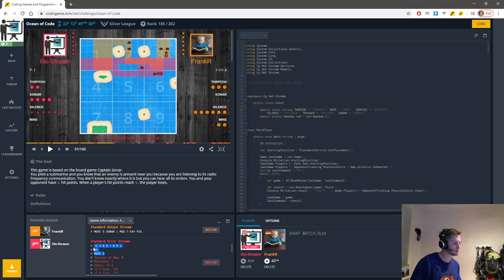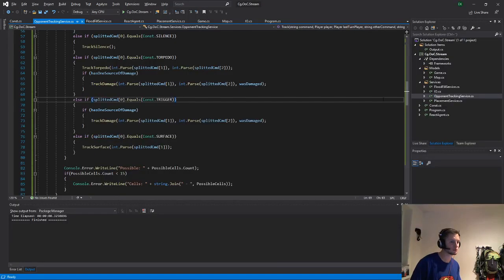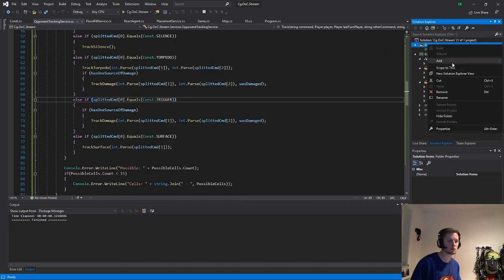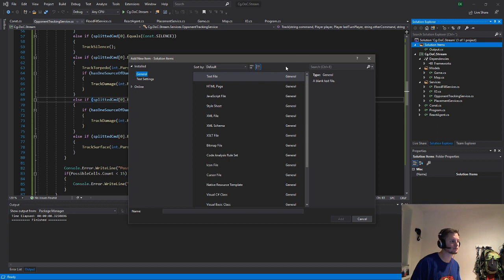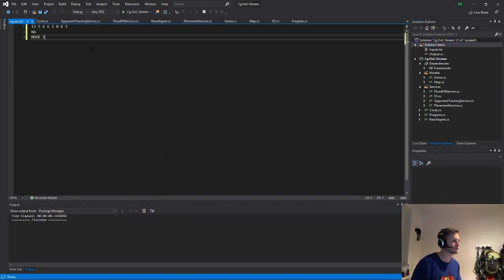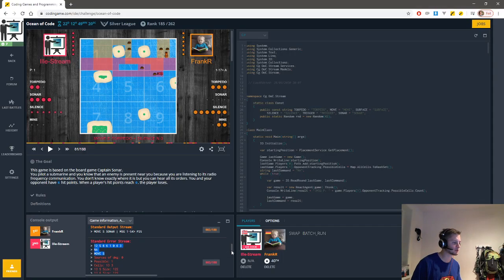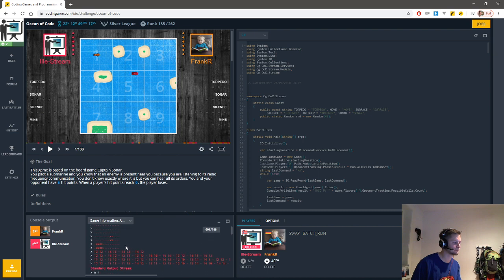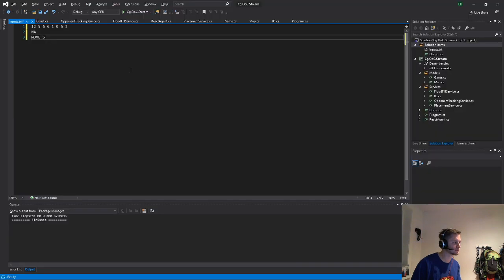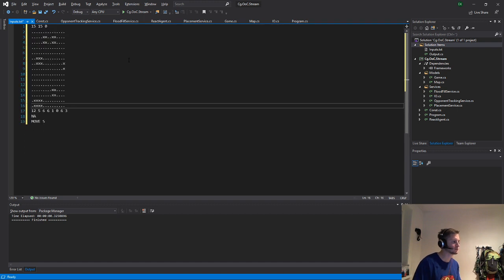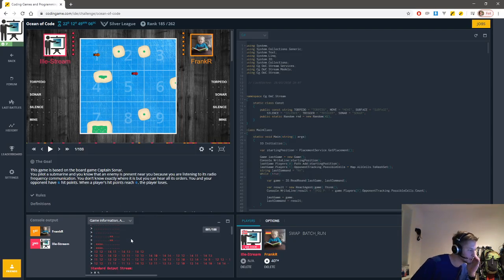So I guess we can try to set as input. Oops, not the one. So we'll have this one as our first input. What's our last command in this one?